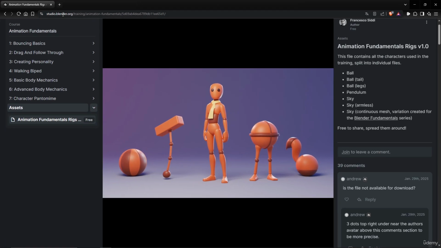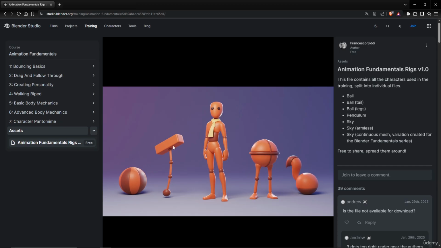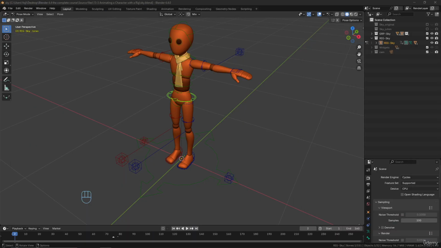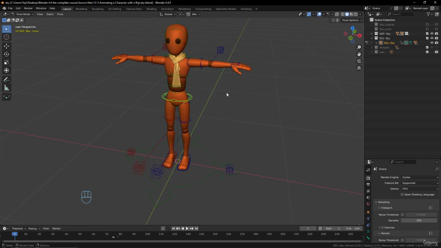As you can see here, you have a training with animation fundamentals, and I use these fundamental rigs that I can download directly from here. That's why it's interesting. On this website you have a lot of characters to download as well. So just a simple one, easy to understand like this.